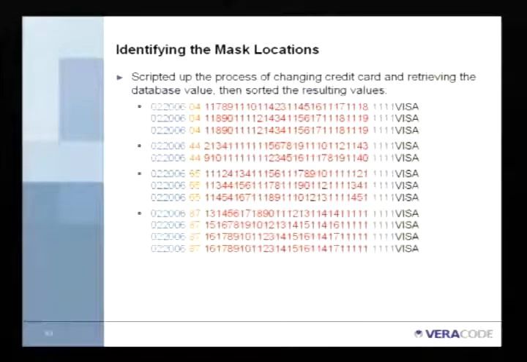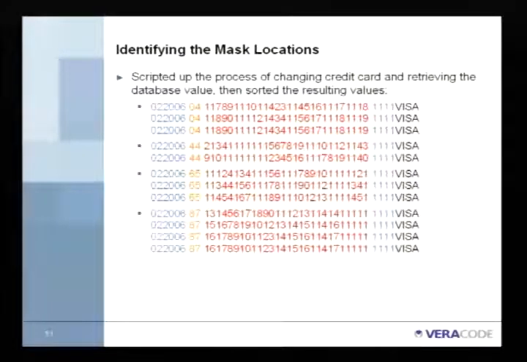So we scripted up the credit card number changing operation and retrieving the value from the database, and did that a few hundred times. Upon looking at the data a little more closely, we saw some patterns relating to the two characters coming right after the expiration date. Anytime those two characters were 04, there was a commonality in the structure of the transition, or the way the data appears in the red section.